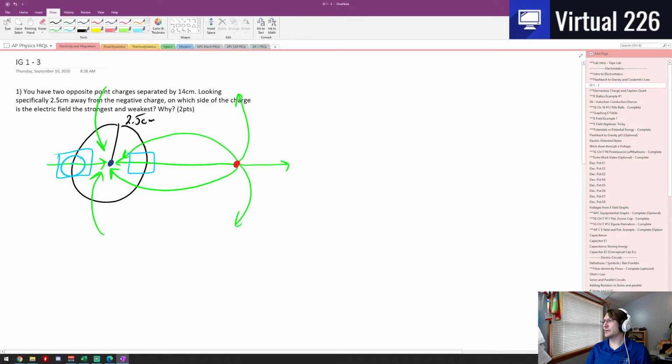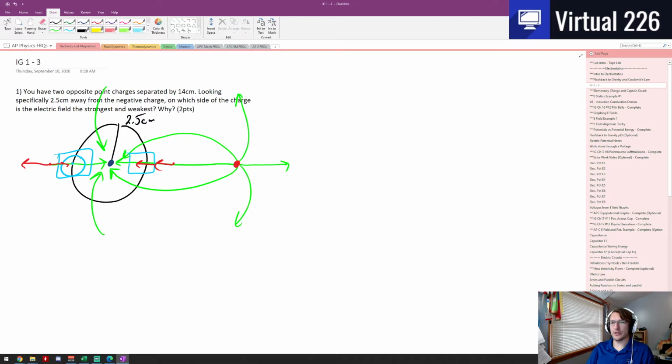If we also think about this in a different way, if we put a test charge somewhere, right here, it's being pushed from the positive charge and it's being pulled due to the negative charge. Whereas at some point over here, it's going to be pushed by the positive charge and pulled by the negative charge. And there actually could be a point somewhere out here where this electric field just happens to equal 0. Okay, so that's kind of what's going on in this scenario.